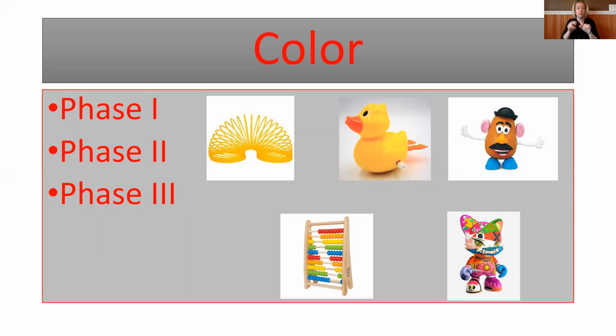And so we can see with Mr. Potato Head, I would call Mr. Potato Head here a mid phase 2 student might look at this, but we can make Mr. Potato Head a low phase 2 by just taking away some of his body parts. That will keep him in the area that a student in phase 2 will look at. So if a student in phase 2 will look at something with 3 colors, we can keep his shoes and his eyes and his ears, and he's still going to be in that student's range, so to speak.